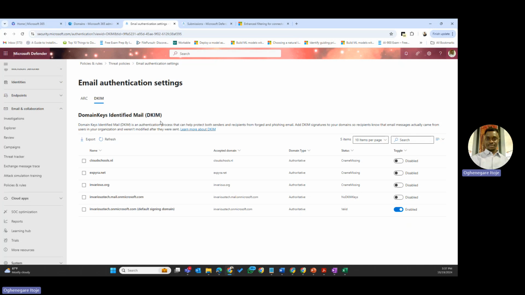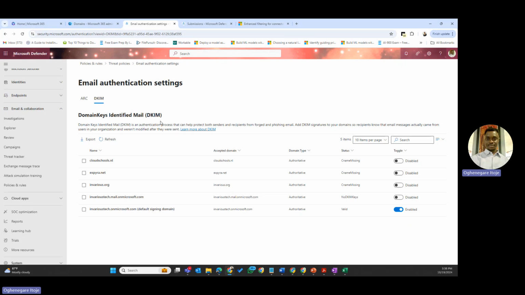What DKIM is doing basically is an authentication process that can help protect both senders and recipients from forged and phishing emails. It provides a digital signature to show that these emails really came from a user who is an authenticated user of that particular domain.